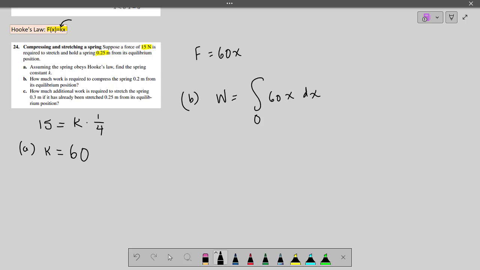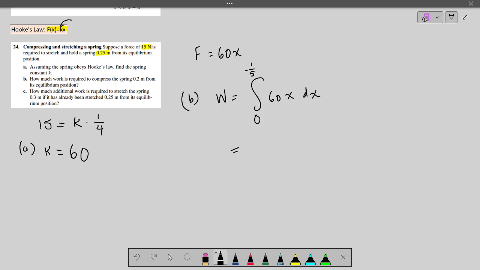If we're compressing, we're moving in the negative direction, so we're going to move to the left of the origin, as opposed to stretching, where we move to the right of the origin. So if we wanted to be spot on here, this would be 1/5 with a negative sign. Now, will it matter? Could we have said, by symmetry, that we could make that a positive 1/5? Let's just look at the math.